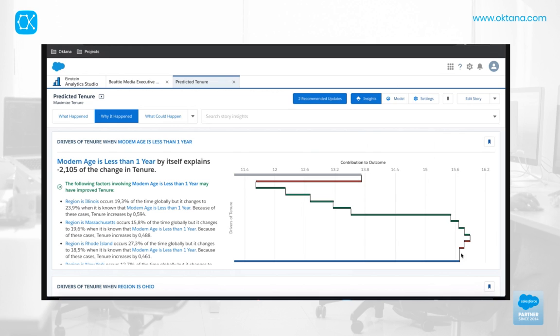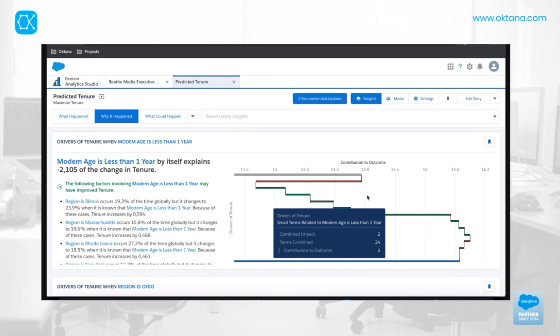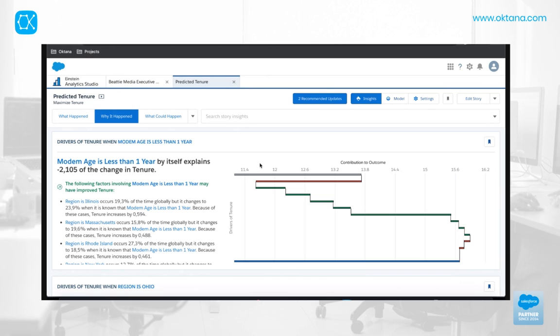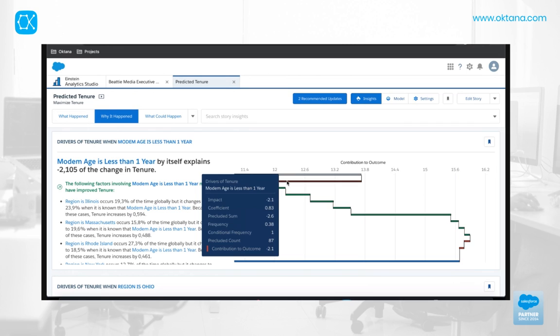And you can see here that in this case, your unexplained factor is very low, so you can almost not see the bar here. And if you want to see why the clients with less than a year behaved how they behaved, then you can see that this is modem age is less than 1 year.